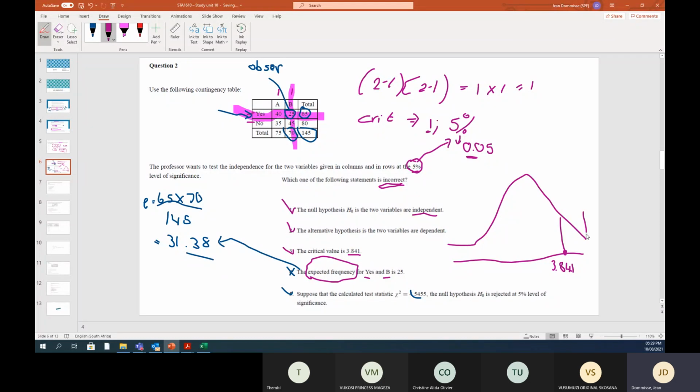So suppose that the t-stat is sitting there, what do you do? Like we have seen in hypothesis testing with your normal distribution, what do we do if your t-stat is lying to that side of your critical value? We will reject. If it lies to this side, we will accept it. So they have not worked out the answer like I tried to. They just said, let's assume that is the number. What would your assumption have been?